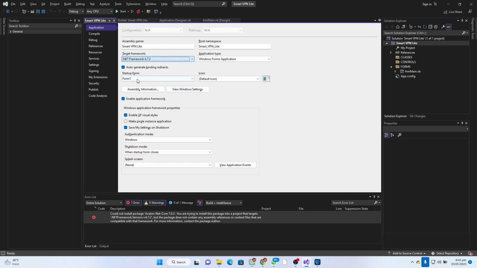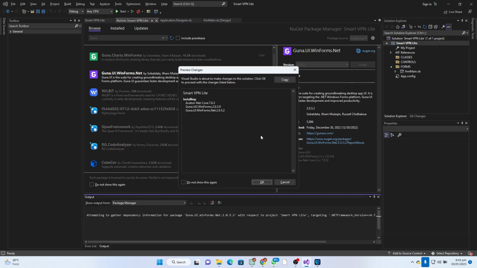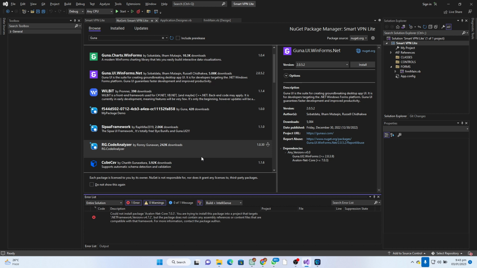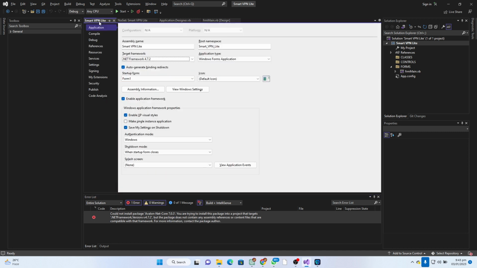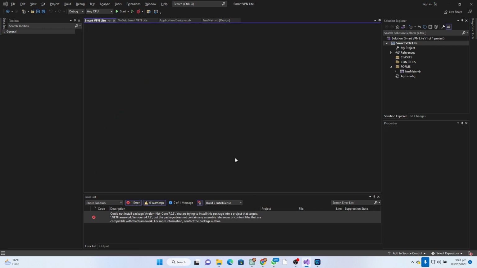So with the 4.7, let's go back to the NuGet and let's use the 2.0. Let's try that one first before we change the package name. It is very, very important to get to know what you are working with. So let's go back. It didn't work, so you just have to come here. Let's choose .NET Framework 4.8. Click on yes.